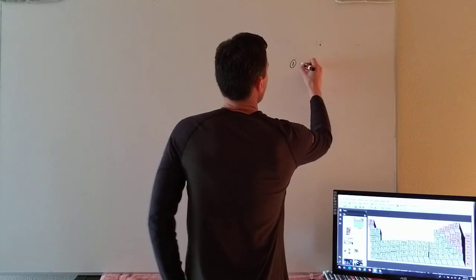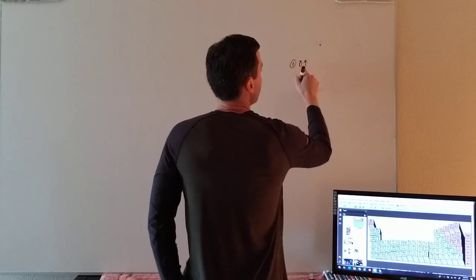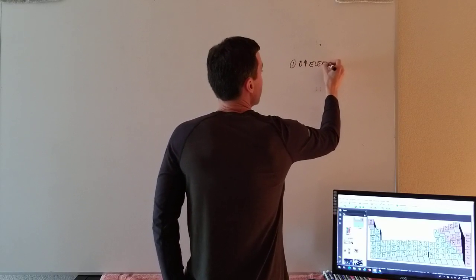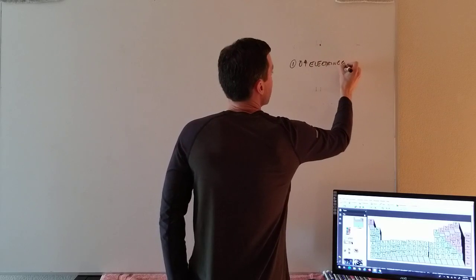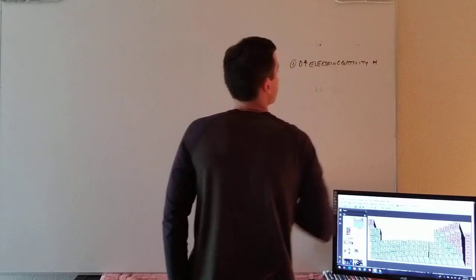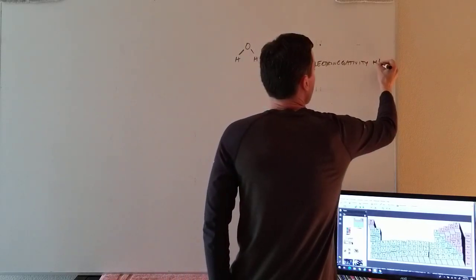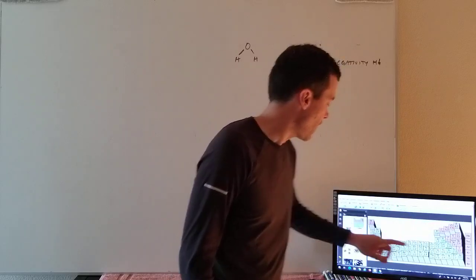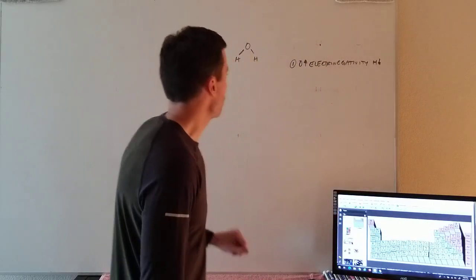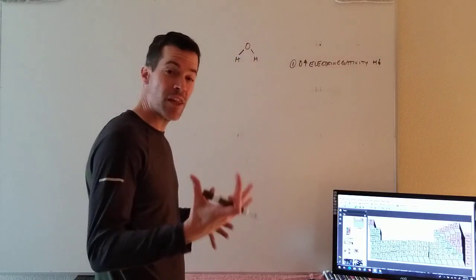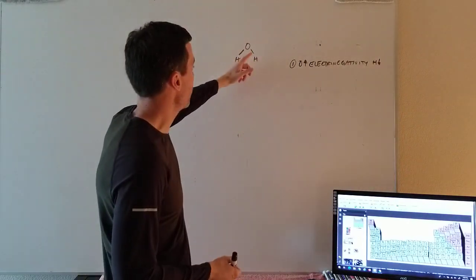The first thing that we look at is that oxygen has a much higher electronegativity than hydrogen. Oxygen is higher and hydrogen is lower. Oxygen is 3.5, hydrogen is 2.1. So what that means is even though that's a covalent bond, they aren't sharing the electrons equally. A covalent bond is shared electrons, but they aren't sharing that pair of electrons equally.